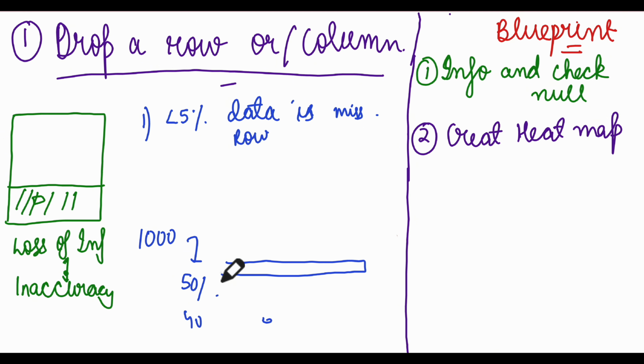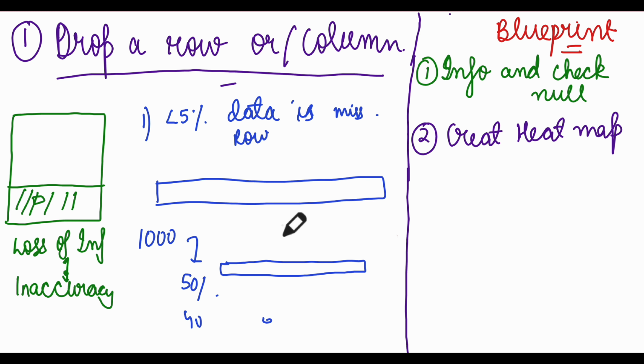But again, the main thing comes. For example, let's say there is a row with 30 columns and it has only one variable missing. Will you remove it there also? You will not, right? So the second rule which I generally follow is that if greater than 20 to 30% of the columns are missing for a row, then only remove them. So there are two conditions.